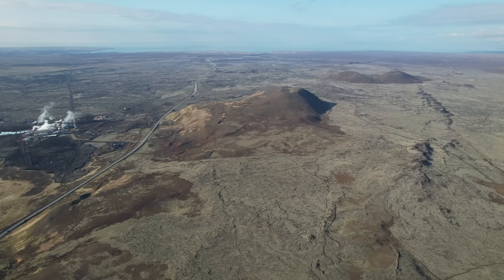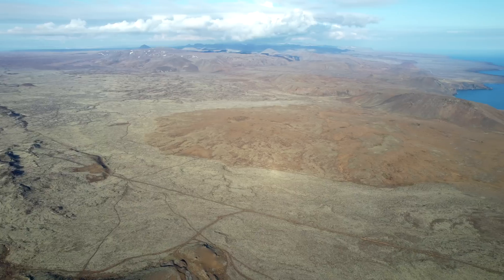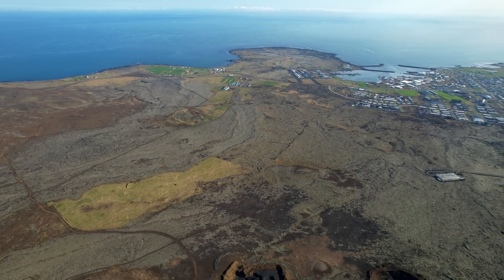Sílingafell is most likely good news for the town of Grindavík, but terrible news for the power plant and the Blue Lagoon. It can be a matter of only a few meters whether we get a tourist eruption or a disaster, and at this moment it's just impossible to say where an eruption might emerge if this goes all the way — as it looks now.